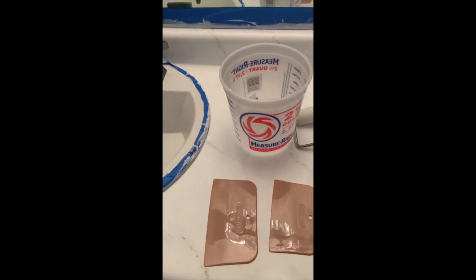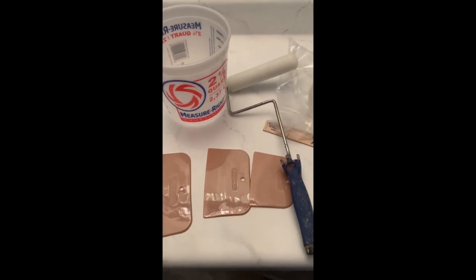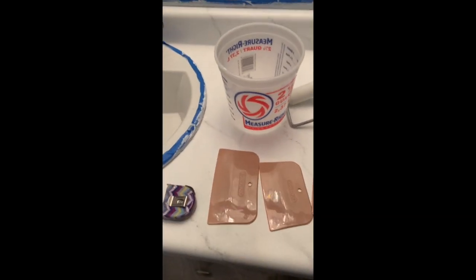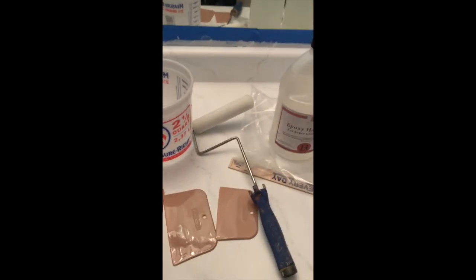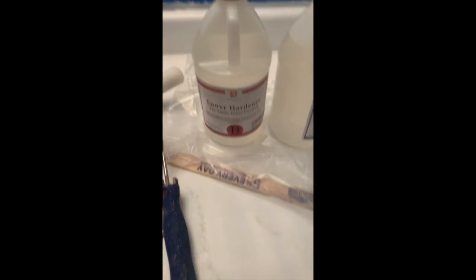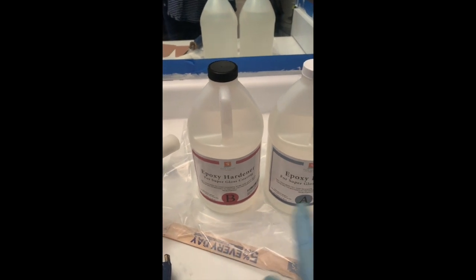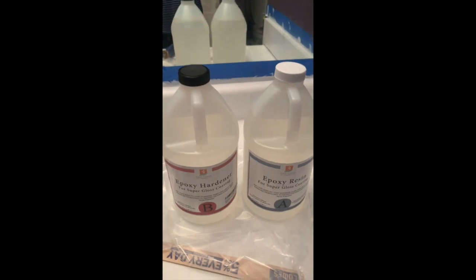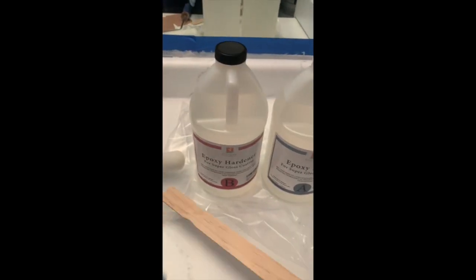So anyways, this is what you're gonna need for the epoxy. Or you could probably do the polyurethane, but from my research, the epoxy gives it a very hard, glass-like solid surface. So I just went ahead and bought the epoxy. I got this from Amazon, half a gallon of each. You need the hardener and the resin, and it's a 1-to-1 ratio, which I'll show you how to mix shortly. You need something to mix it with, just a paint stir.